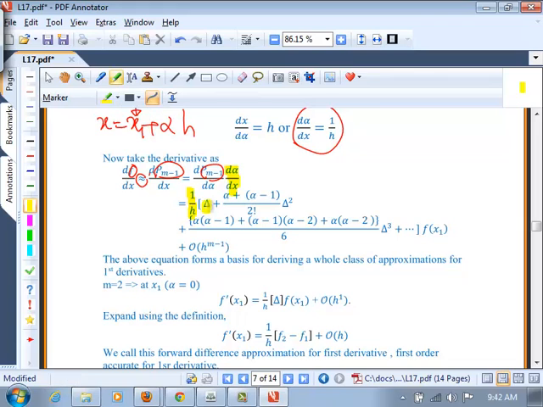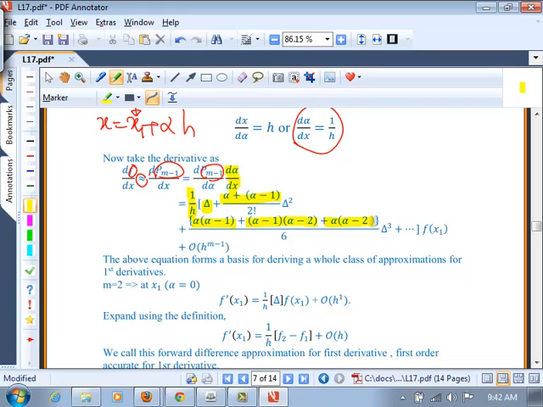And on the third term, which was alpha times alpha minus 1 times alpha minus 2, when you apply the chain rule, you are going to get alpha times alpha minus 1 times the derivative of alpha minus 2, which will be 1, plus alpha minus 1 times alpha minus 2 times the derivative of alpha, which will be 1, plus alpha times alpha minus 2 multiplied by the derivative of alpha minus 1. So that's essentially the chain rule. And the order goes down by 1 more, as I said. This is the formula that will give rise to a whole class of finite difference approximations for derivatives.